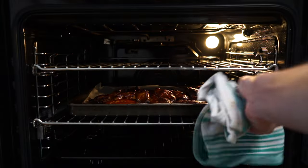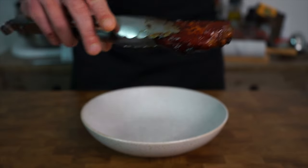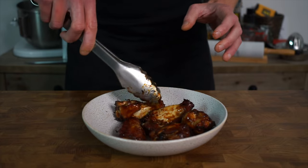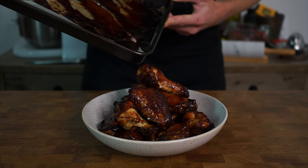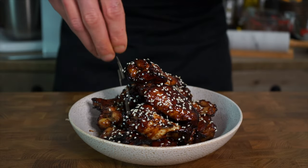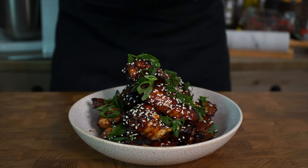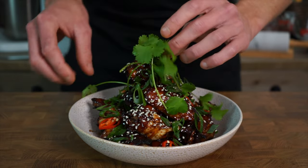After 40 minutes the chicken is looking beautifully glazed and golden, and can then be removed from the oven. To serve, nothing beats a big bowl of glazed chicken wings. Pour over any delicious pan juices that may be lingering around for even more flavour, give these a sprinkle of sesame seeds for a little pop of flavour and colour, place over the spring onion or scallion, add on the chillies if you're using them, and the final optional ingredient is a small handful of coriander or cilantro.